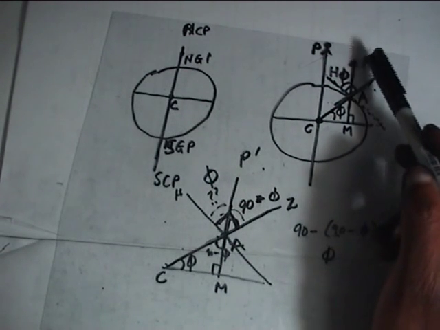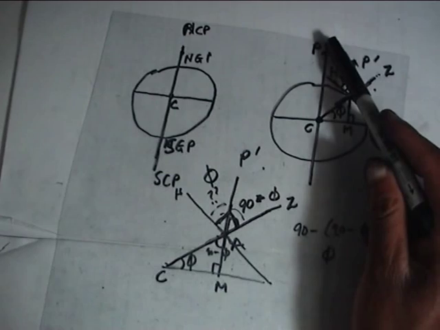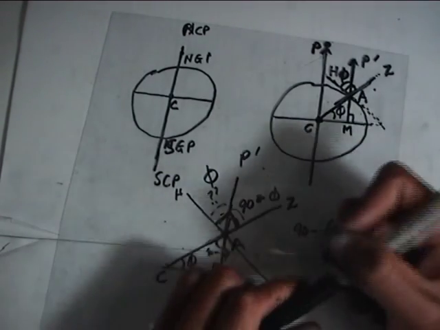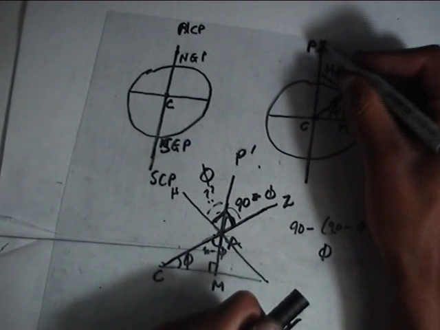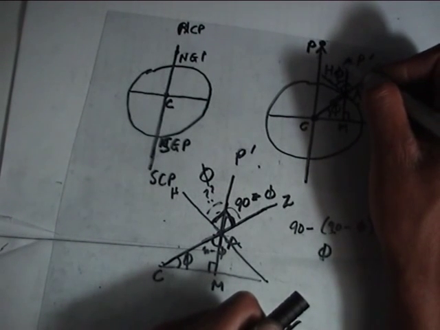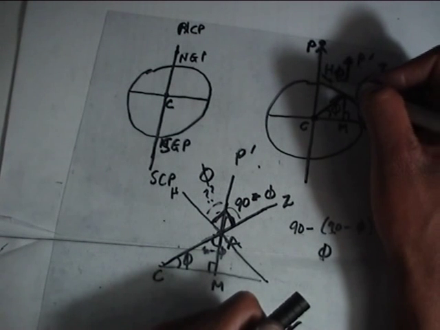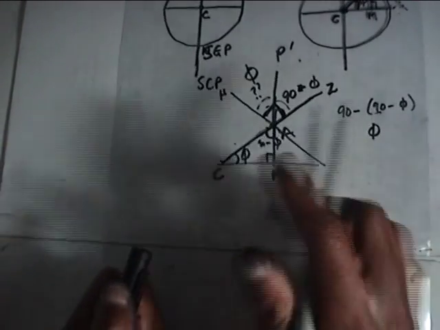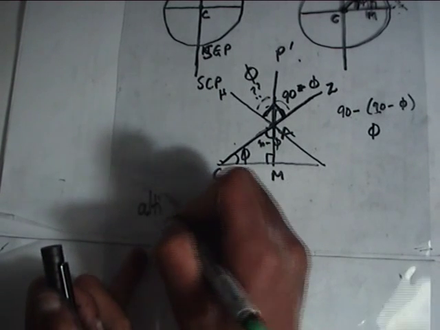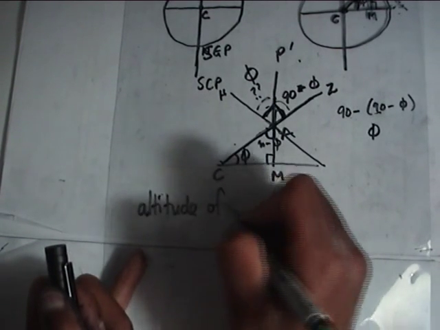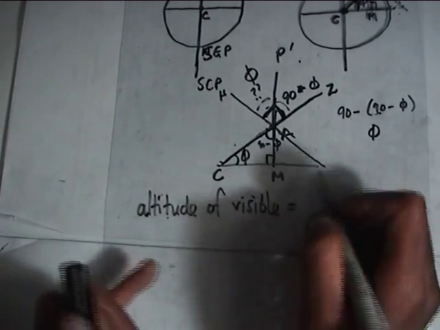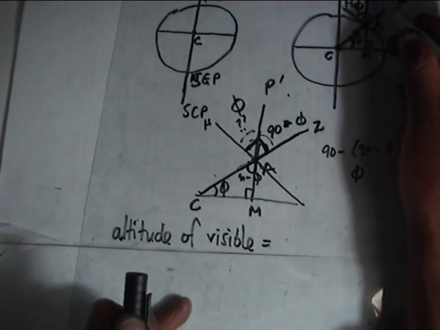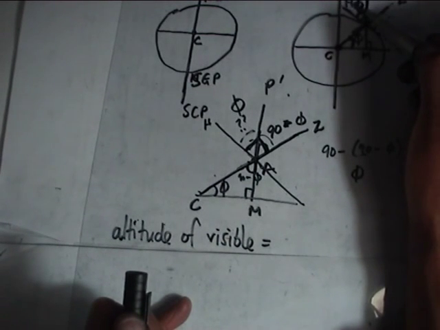But we said P prime is going to coincide with the pole star Polaris, which means for someone here to see this star, they just have to raise their head along P prime. But when they are raising their head from the horizon, they are raising their head through an angle phi. But what is phi? We have defined phi as the latitude. So basically, the altitude of the visible pole, or how they are going to raise their head up to see that Polaris star, since these two are coinciding, above the horizon is equal to phi.